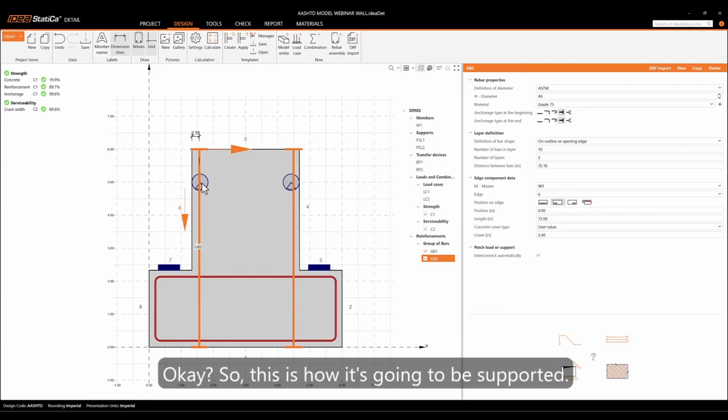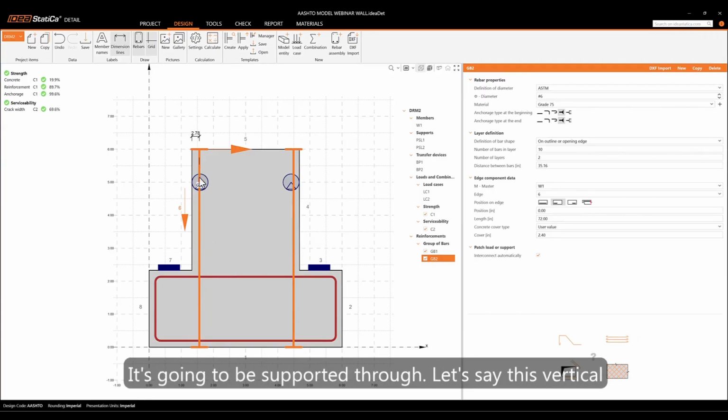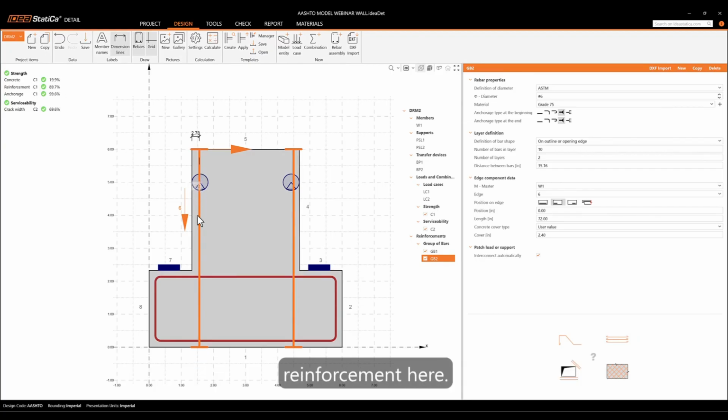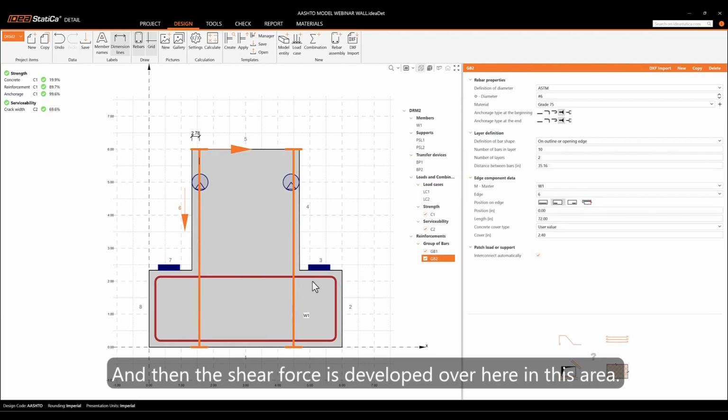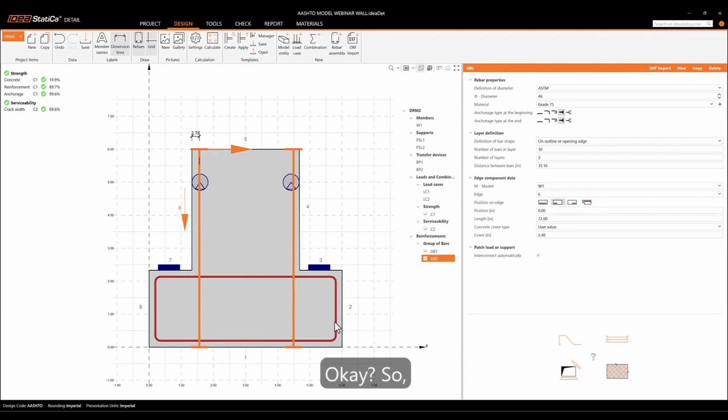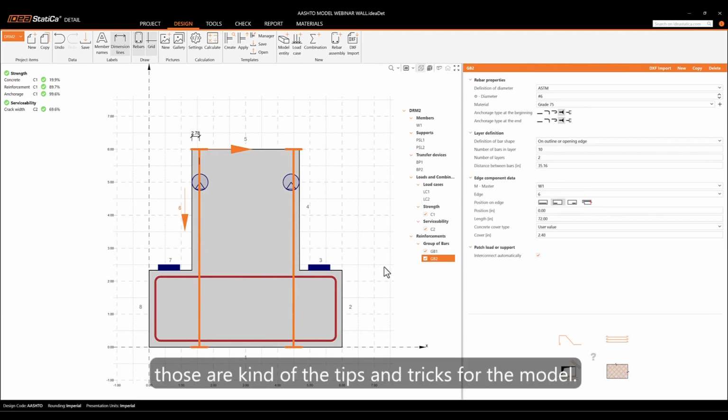Okay, so this is how it's going to be supported. It's going to be supported through, let's say, this vertical reinforcement here, and then we want to see how the stresses and then the shear force is developed over here in this area. Okay, so those are kind of the tips and tricks for the modeling.